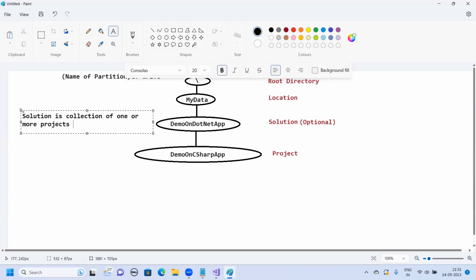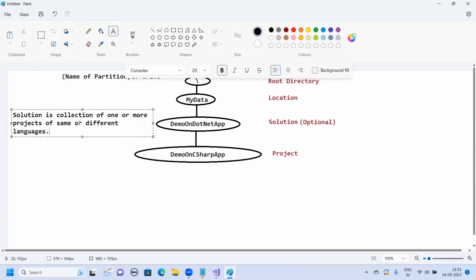What did I say? Solution is a collection of one or more projects of same or different languages. Which means a solution can have one or more projects of the same or different languages.